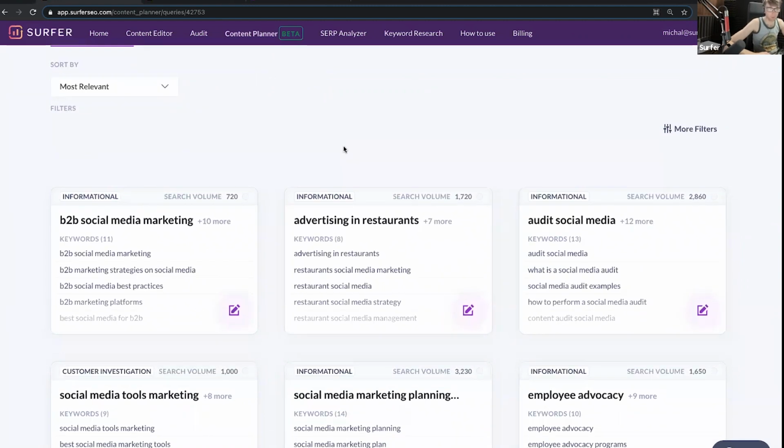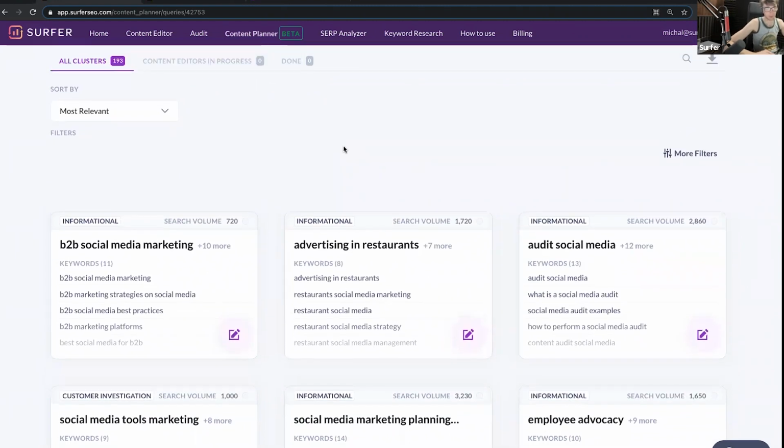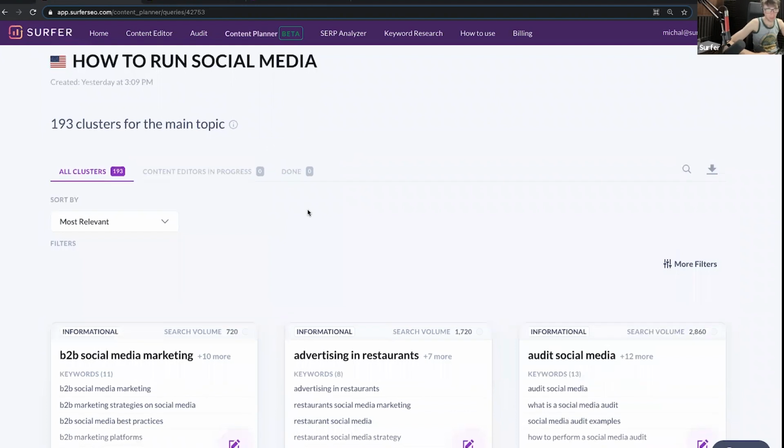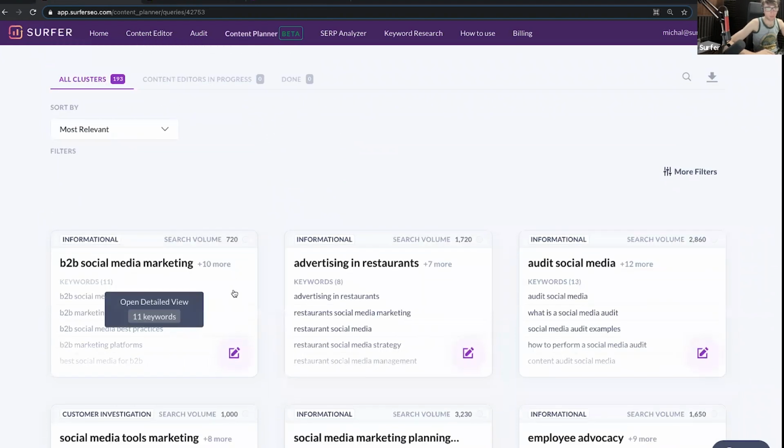So, those most important topics to cover, most related to the seed keyword, are on top. So topics on top should be considered as topics to cover first. Topics at the bottom should be considered as topics, well, covered later. This is a prioritized list from top to bottom, from left to right.